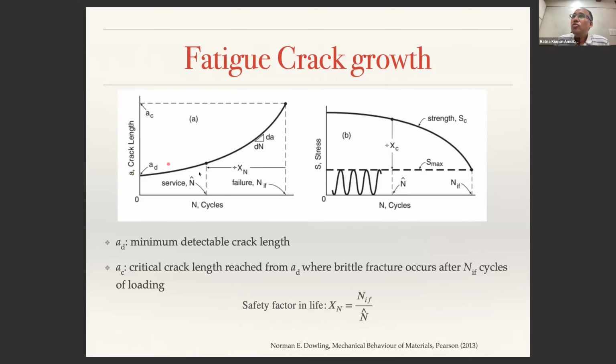So now let us say you have a detectable crack length. Every material will have a detectable crack length. Let us say this is my detectable crack length at 0 cycles, even before any operation of the machine component or any system has started. Now, corresponding to this crack length, there will be some strength of this material. If you apply a much larger load, then that crack length becomes a critical crack for that particular stress, but this is the stress for that.